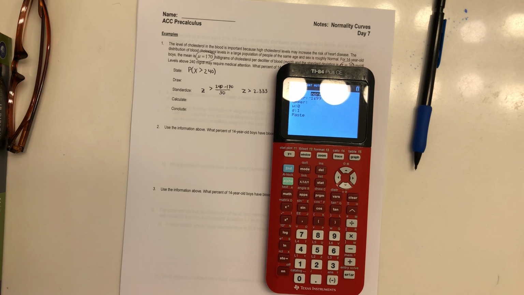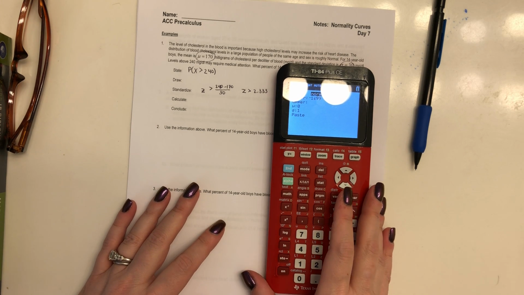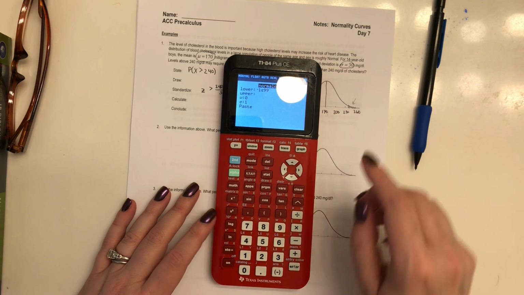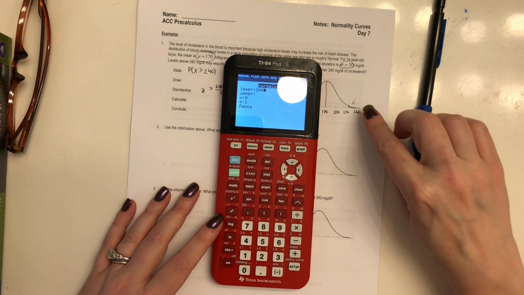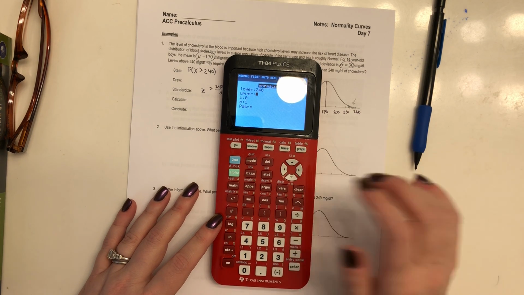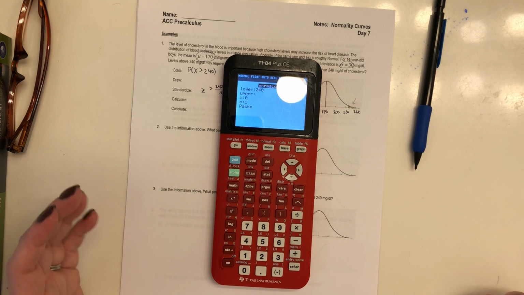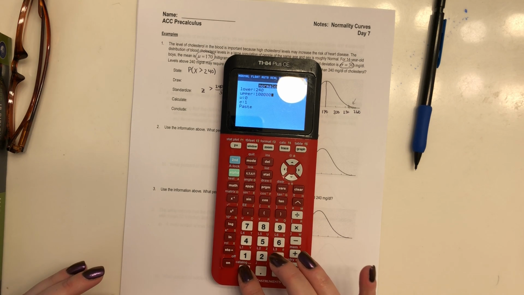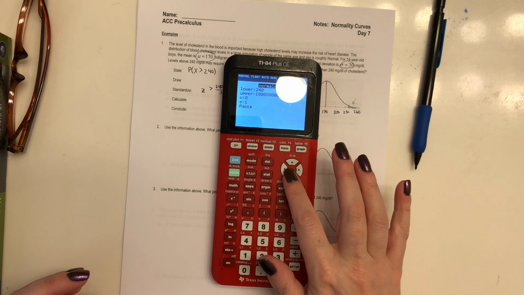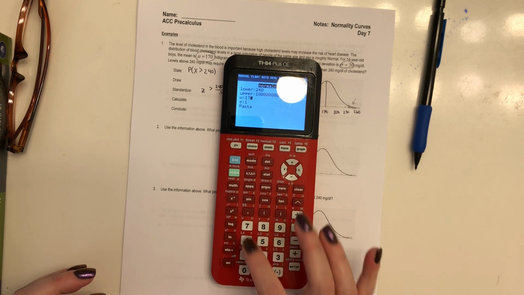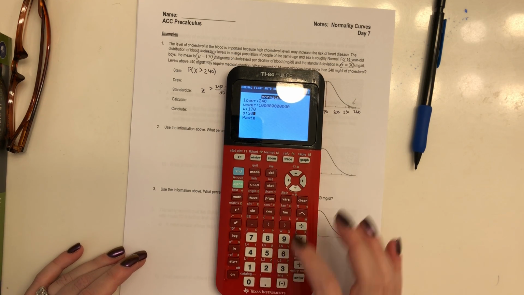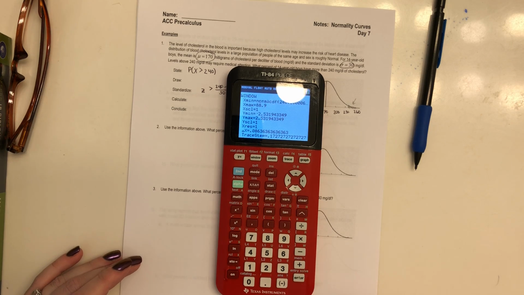So let's go to our picture to figure out what our answers are. So the lowest value that we're looking at is 240. Our upper value, now I don't know where this curve ends, so you just put in a really big number, like maybe 1,000,000. See, tons of zeros. I don't know how many I just put in there, but it's a lot. Then you're going to put in the mean, and you're going to finally put in your standard deviation of 30. Now then you're going to say paste.